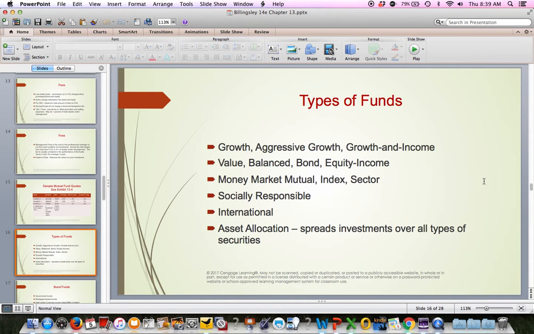So types of mutual funds, I've mentioned there's a bazillion, and there's just some examples right there. The one that's kind of interesting too, I think, is socially responsible. So they may only buy companies that they believe promote certain values. Whatever those values are. Like some will maybe not invest in tobacco or not invest in alcohol or whatever that is, and they'll let you know. There's always brochures and pamphlets and things you can look at that describe the funds, what the goal of the fund is, what kind of investments are already in the fund. You can easily find that information out to make a decision.